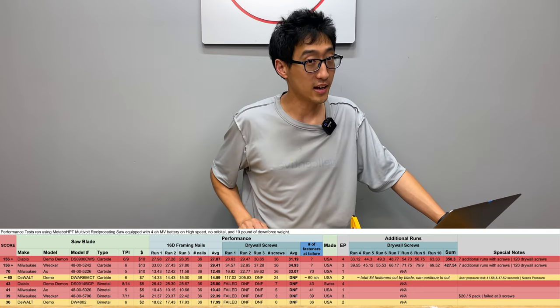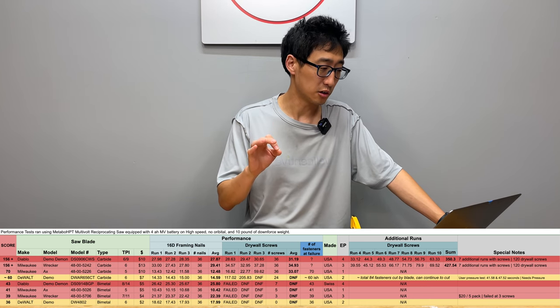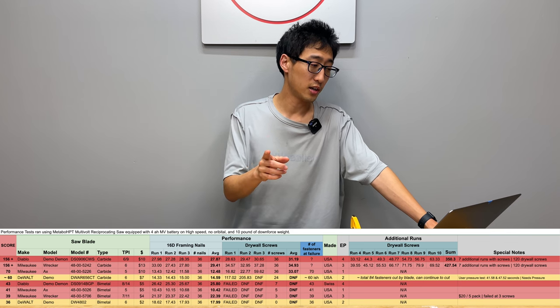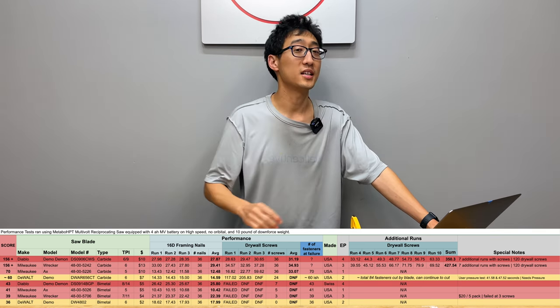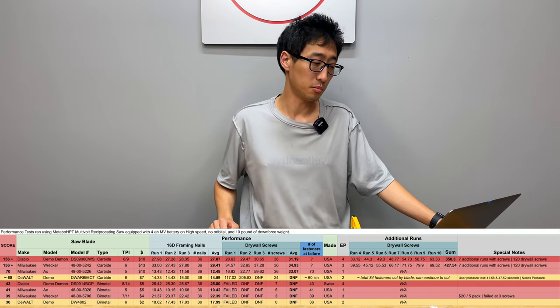Not only that, the Diablo Demo Demon costs roughly about $10, or at least the carbide version costs about $10, and is still currently performing better than the Milwaukee Wrecker, to be fair, which is the multi-material blade, which costs roughly around $13 a blade, okay?